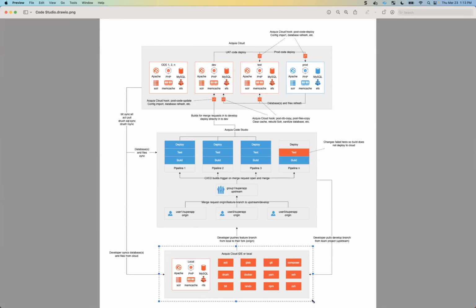Now you're going to be doing your content build. Because Acquia CMS is meant to be low code, no code, that means you can do pretty much everything in the UI. And it's not a whole lot of coding at all.